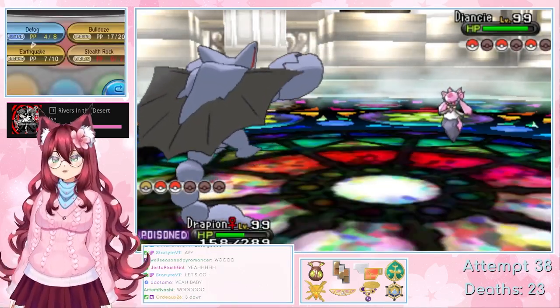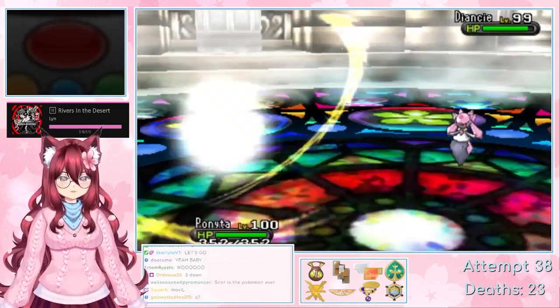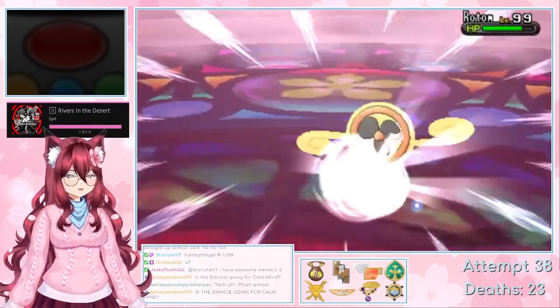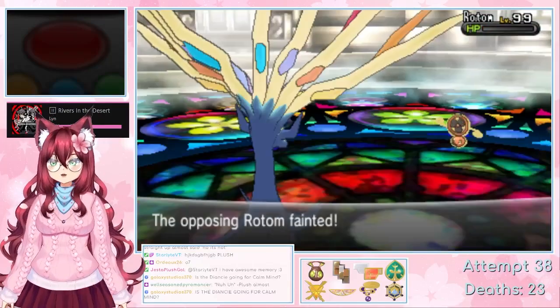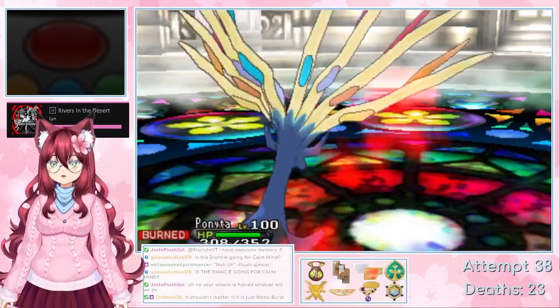Next in is Zoroark, disguised as Diancie. I sacrifice Gliscor for a safe switch back into Xerneas and take another KO with Choice Scarf Moonblast. Rotom comes in, I stay in, trading a burn for a 2-shot with Moonblast. The last Mon is out. Mega Diancie takes the stage.